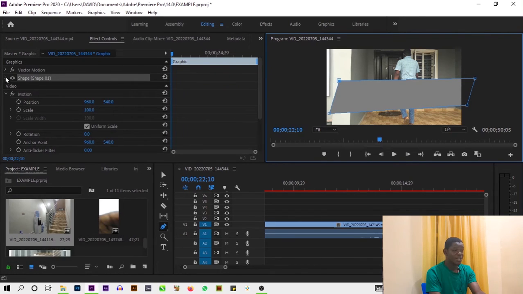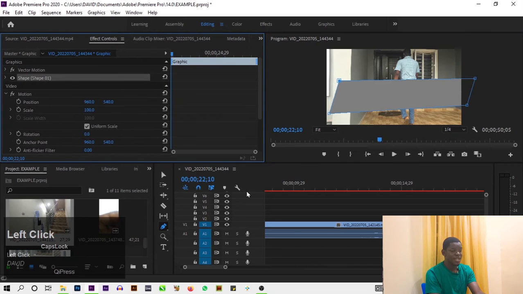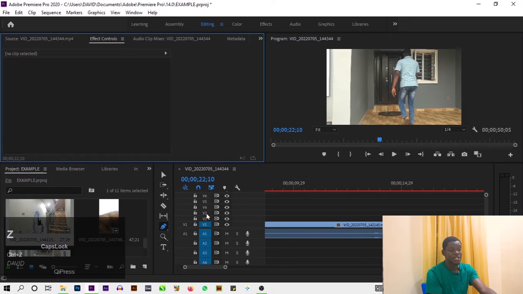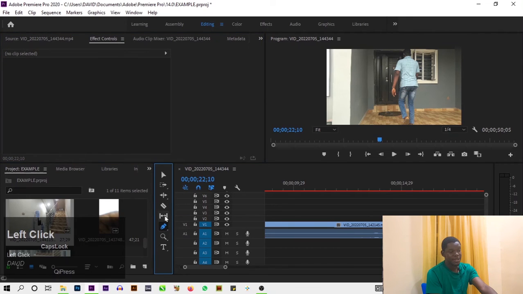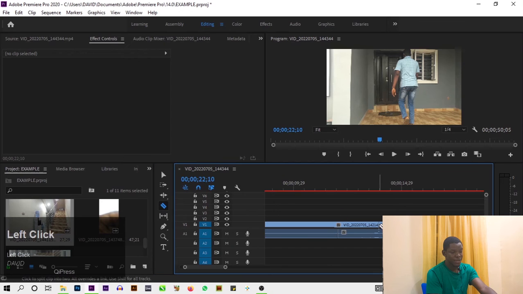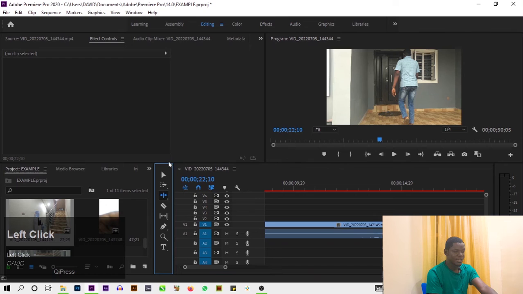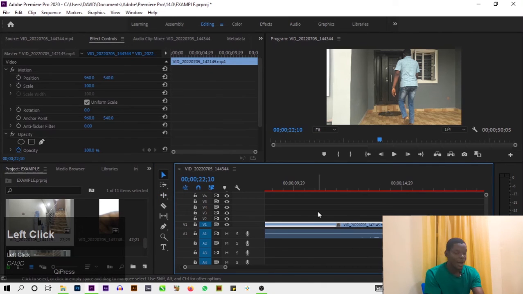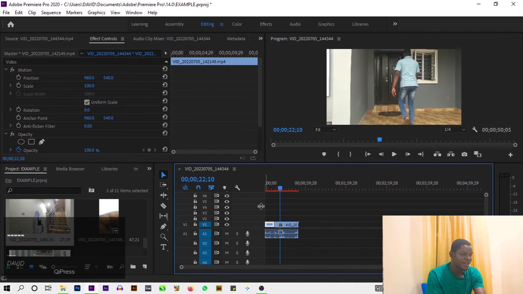We can use that shape as a mask, but that is too complex for us to understand, so we're not looking into that shape right now, just understanding the basics. Then skip this, go to the razor tool, which we can use to make cuts in our videos. Then this is our selection tool, which we can use to select and move things about.